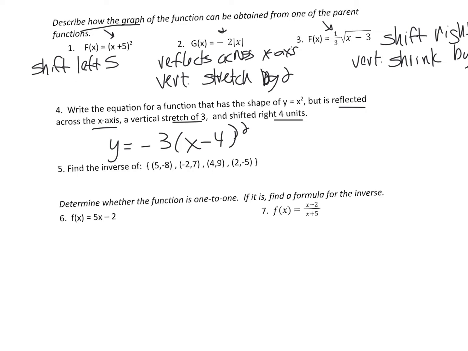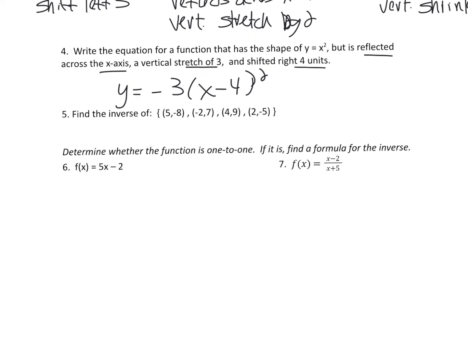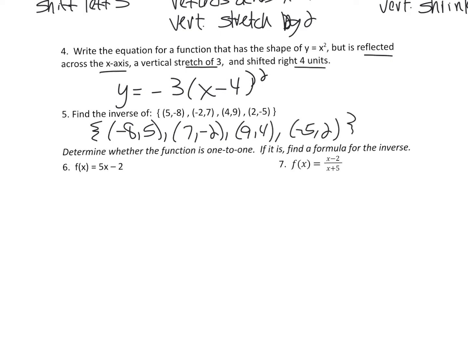All right, so hope that's good. Number 5, find the inverse of that. This is the hardest question on the test. I hope you're okay here. But the inverse is, remember the definition of inverse is your x's and y's switch. So you switch the first point and the second point and the third point and the fourth point. That's a toughie. You'll probably have to start that one.